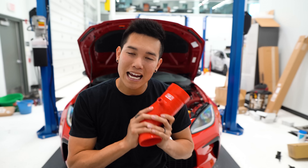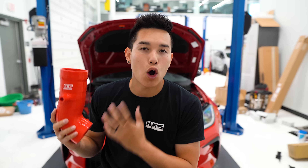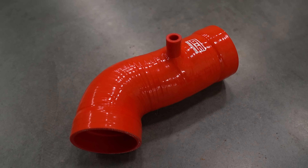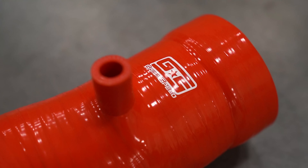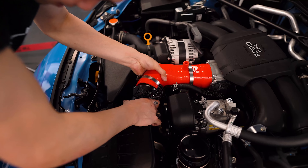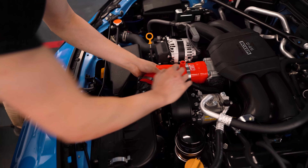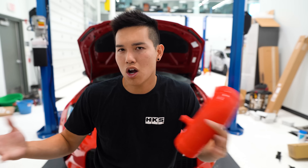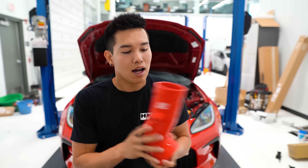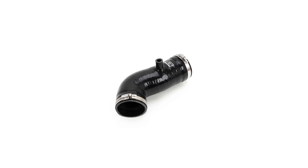This next product gives us a bit of function and form. This is the GrimmSpeed Post MAF Hose Kit — it's a direct replacement for the OEM unit. The stock intake on these cars does a very good job, so most people just throw an aftermarket filter in there and call it good. But if you look at the inlet hose, you can see the corrugated pattern that disrupts the airflow going into the engine, so this smooths it all out. We did toss this on our car and take it to the dyno and did see a slight improvement — same car, same day, same dyno. Was it 10, 15, 20 horsepower? No. But five or six horsepower? Not too bad for 90 bucks. It's available in either red or black, so you add a little bit of bling to the engine bay and get a slight bump in performance.